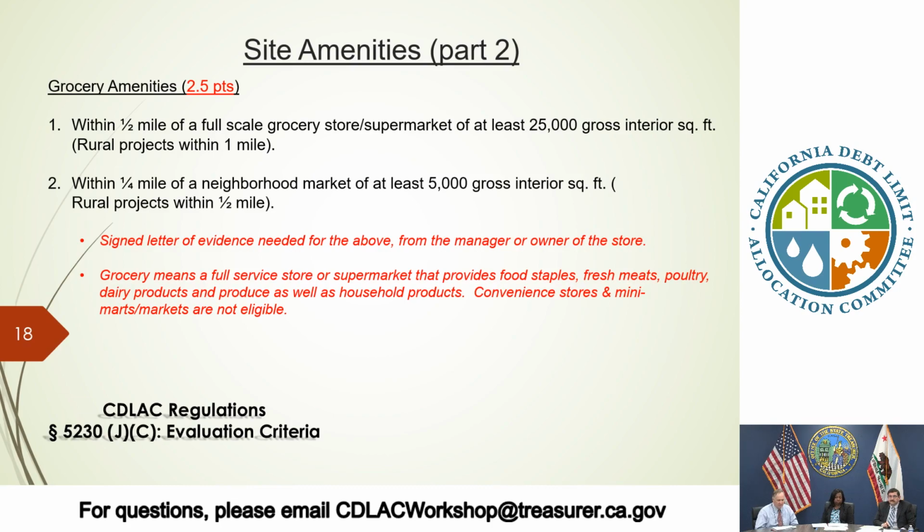Within a half mile of a full-scale grocery store, supermarket. There seems to be a little bit of confusion out there in our community as to what will garner the points for a project. A signed letter of evidence is needed for that grocery store, stating that it is at least 25,000 gross interior square feet, and it's also within a half mile of your project.